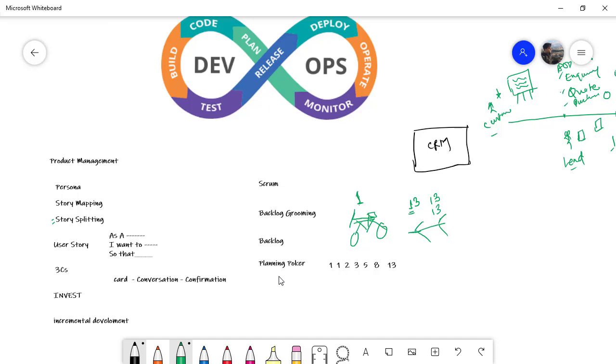All right, so that game itself is going to be called planning poker. The entire team, the project manager, the client, the developer, the QA, the deployment team, they're all going to be in one room, and they are going to give estimates about how long it is going to take for that particular user story to finish. Okay. With that, we're going to move to the next title, and it's called relative estimation.